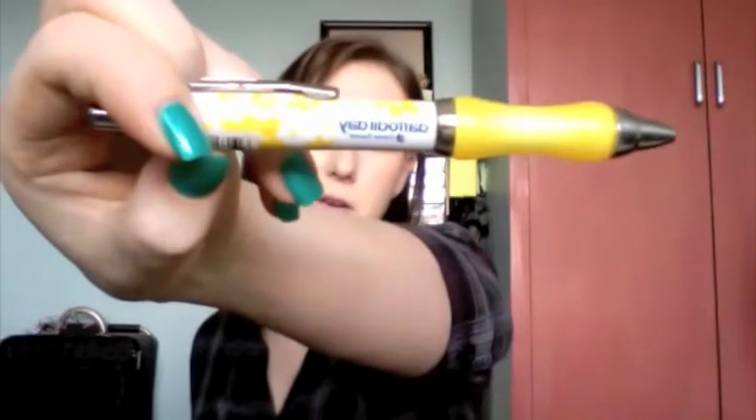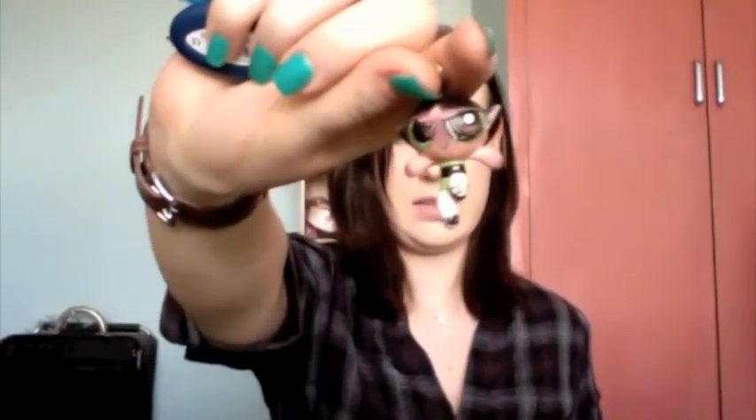A pen — I just bought this the other week for Daffodil Day. I don't know if you've got that overseas, but that is the Cancer Council's fundraising day once a year. You can buy daffodils, or pens with daffodils, brooches, badges, all kinds of things — so I decided to purchase that. My keys — I've got a Powerpuff Girl on there. My two best friends and I each had one, and I decided I had to be this one because I was angry and this one seems to be angry. She's looking a little bit worse for wear. And a security key for my bank account.